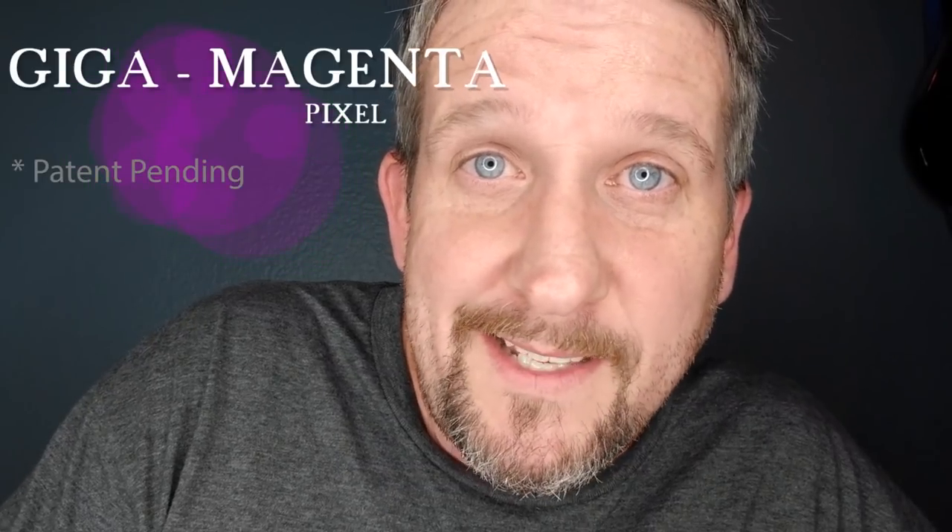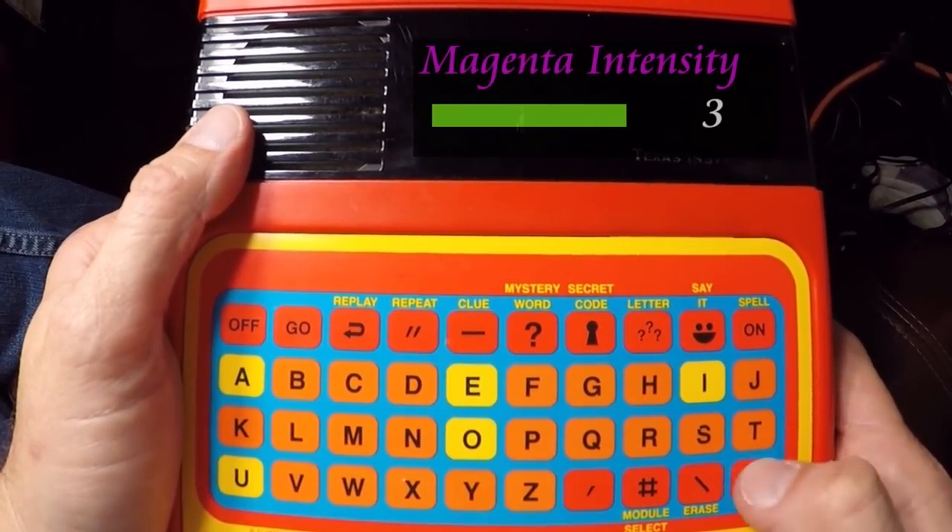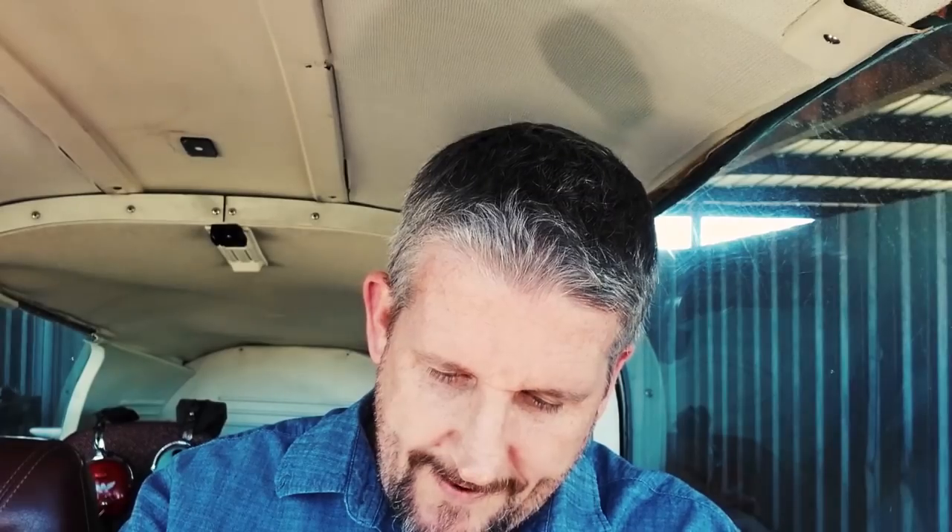Let's talk about that — double the magenta. What does that mean? This is something where my tablet outshines all the other tablets and avionics in general. Generally when you're talking about glass cockpit avionics, they're displayed in RGB — red, green, and blue — because those are the primary pixels used. I did a bunch of research; I'm a computer scientist. I've learned about something called the giga magenta pixel — it's a magenta colored pixel that's much brighter than the original. In fact it's double. I have added double the magenta to this tablet. Do you want full magenta? Magenta level one — brighter, brighter.